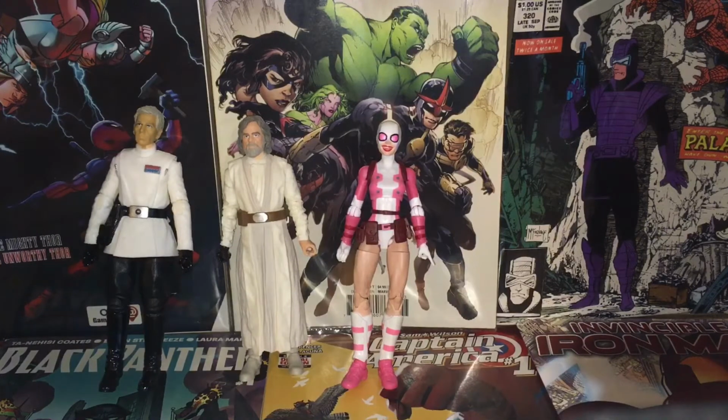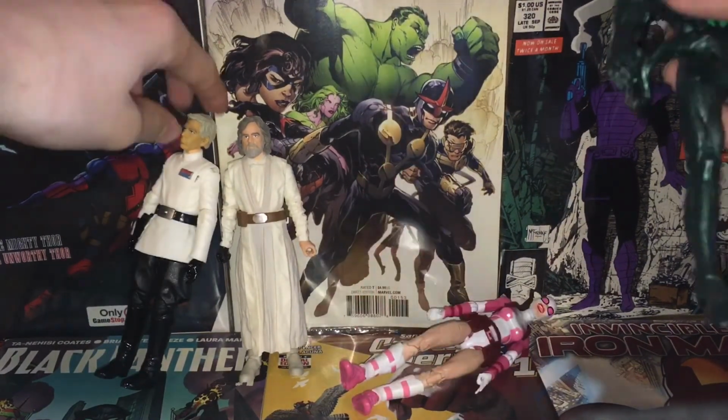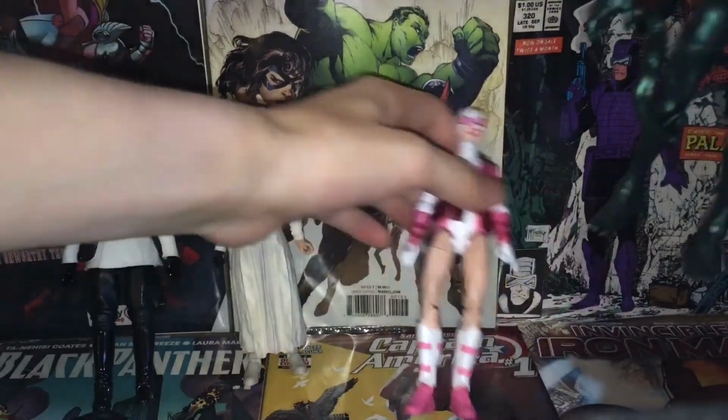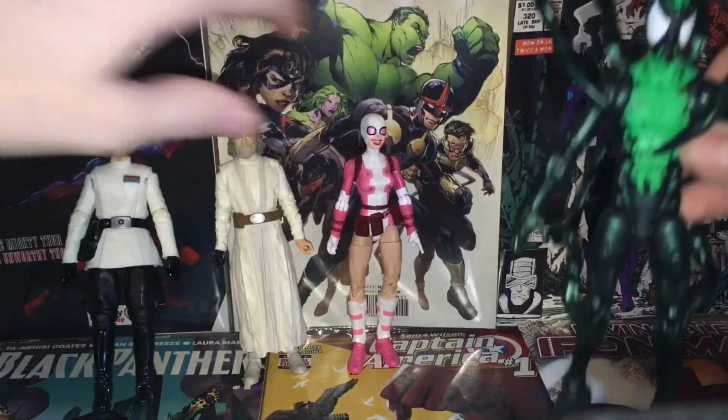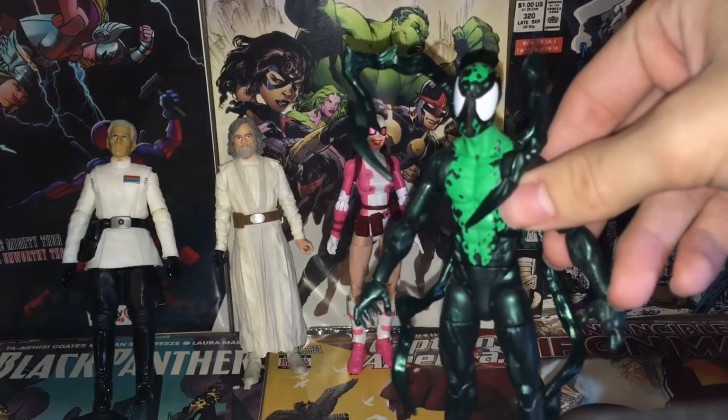The next guy I got was Lasher, as you can see, very cool figure. This is my first symbiote. Stand up. Sorry about that. So this is my first symbiote figure, which is very cool.